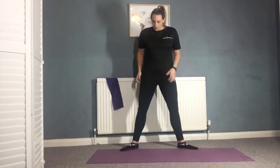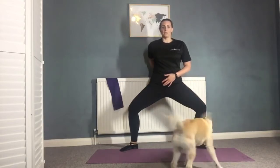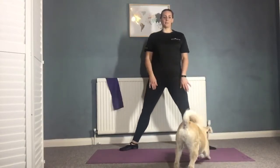Good, warming up our thighs. So turning out our toes, keeping our tailbone tucked under and our core engaged. Bending down, making sure your knees are tracking your big toe and second toe. If your knees are going over your feet, then just widen that stance a little bit more. Squeeze the glutes and come back up.